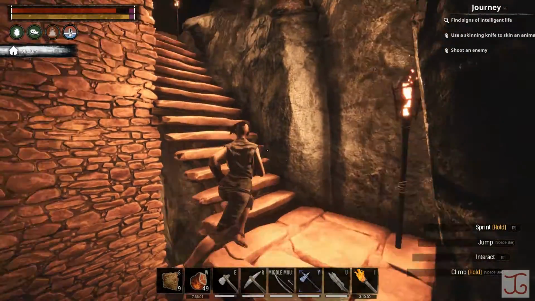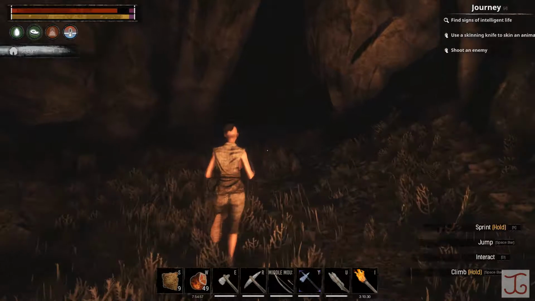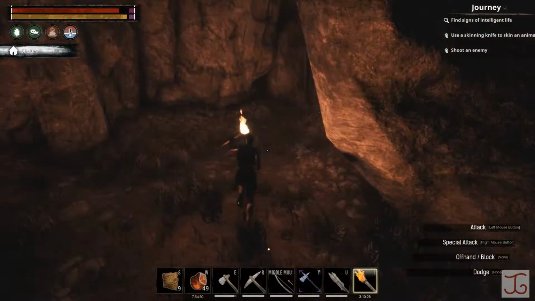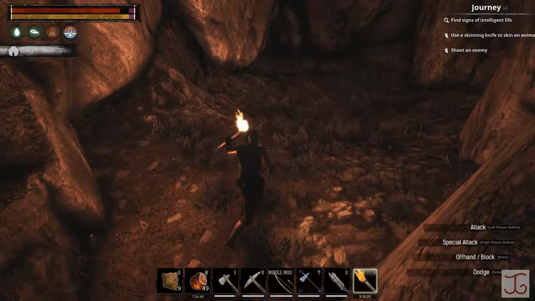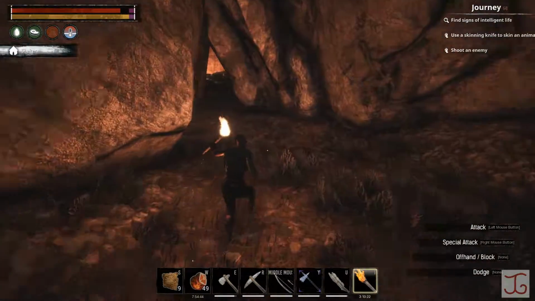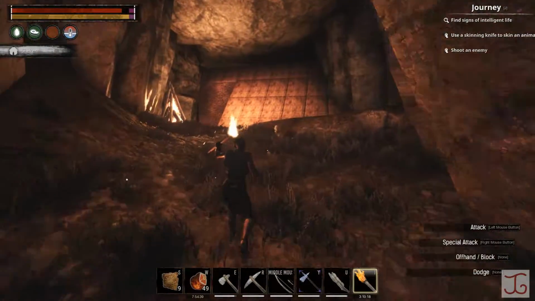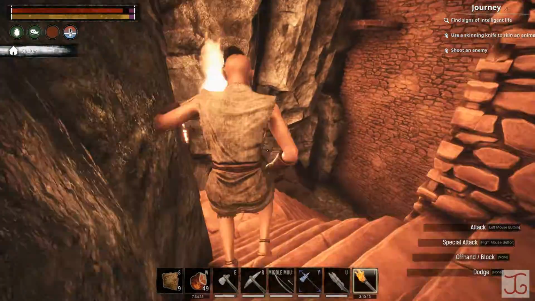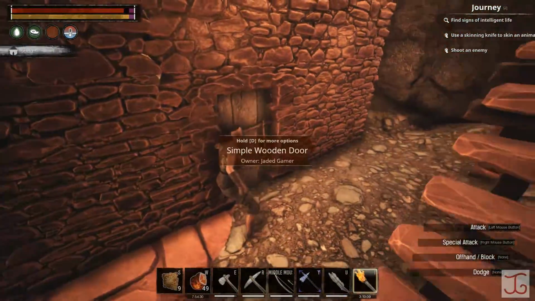Got an alternate entrance here, which leads out into, I think it's a vertical drop. Coming in that way. Very good for defences. I've got a random out of place tile up there, because of course I do.